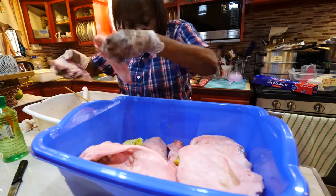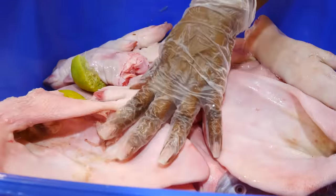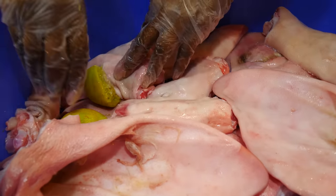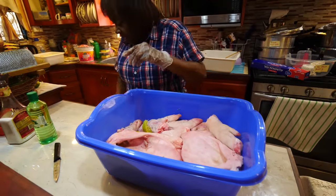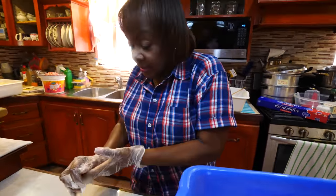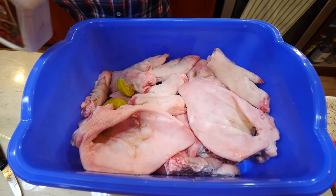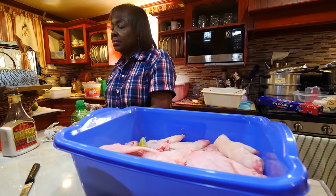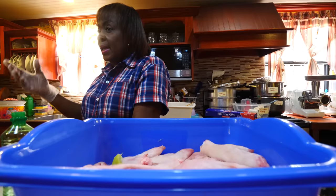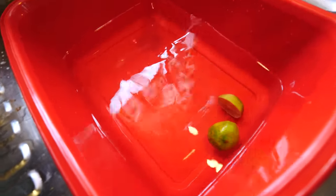So you added the ears back in? Yeah. Remember the tongue is inside. That has to be washed, I'll do that later. So when you wash that, that will also go in lime and salt. It's a lot of salt. Not really. Because when this cooks, you don't cook it with salt, but when you plunge it in the water, it absorbs the cold water, so it won't hold the salt.